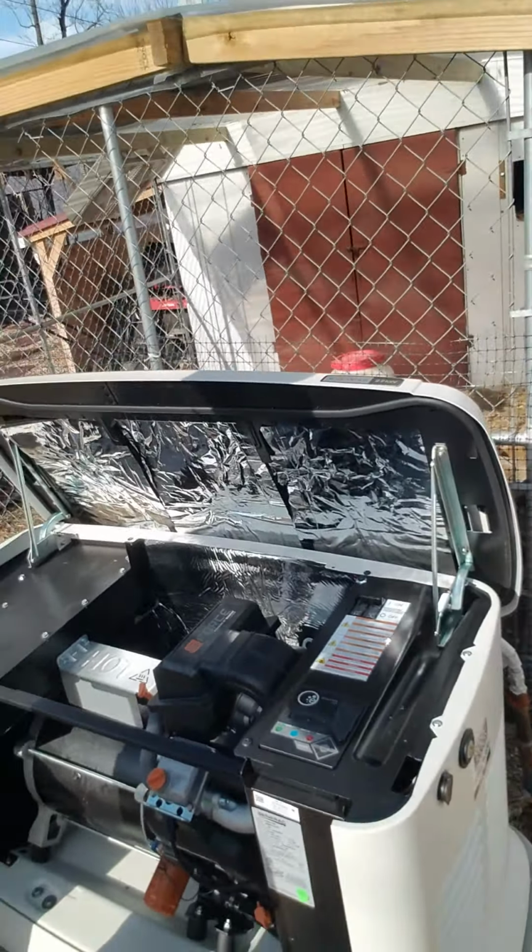Okay. Those 100-pound bottles aren't going to last you too long. I'd love to see it on a 250 or a 500 gallon. Okay. 500 gallons is going to keep you up about 15 days. Okay, 15 days on a 500-gallon tank. So that would be maybe 3 days for one of the 100-pound tanks. Probably about that, right? About 3 days, 2 to 3 days, something like that. But a good quick option.